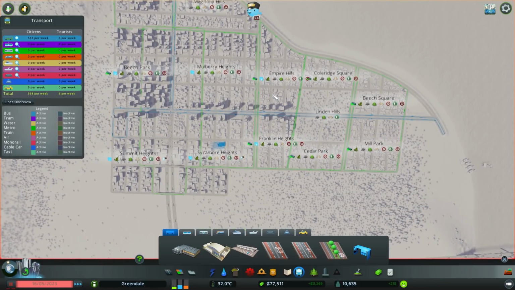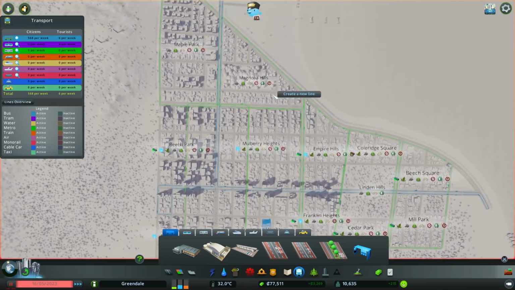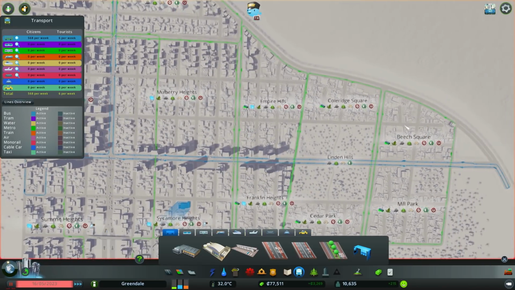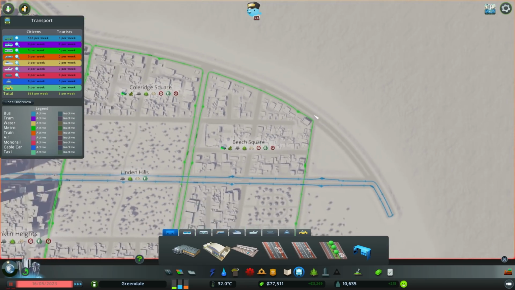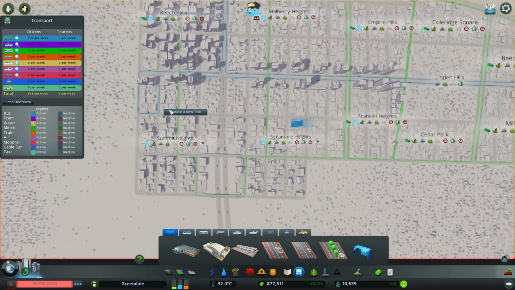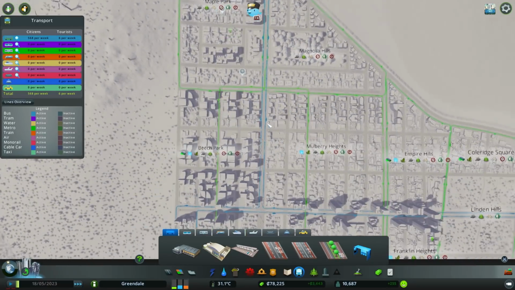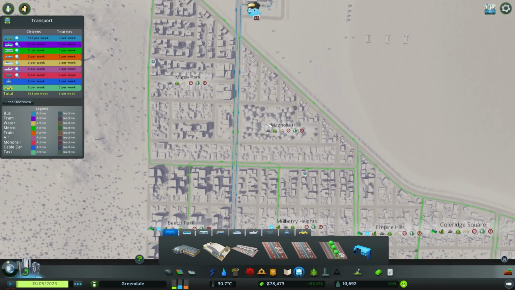buses, which is very similar to how I usually do the metro lines. And I think the metro lines are going to end up being sort of direct lines. So we'll have a metro line that goes straight down this road, straight down that road, stuff like that. Basically, the metro lines are going to be much more direct ways to get around.